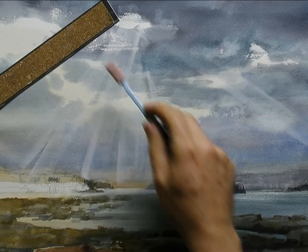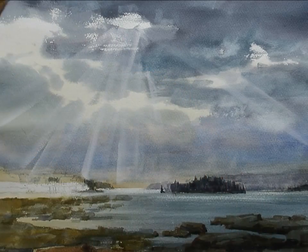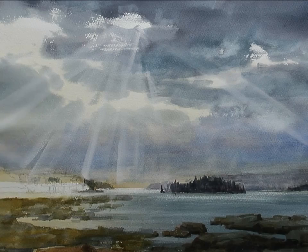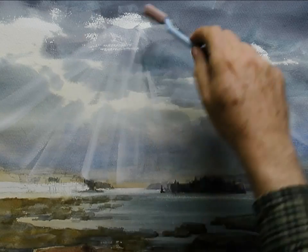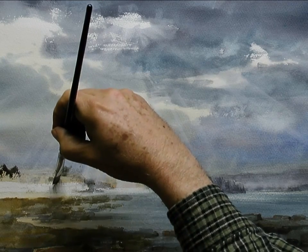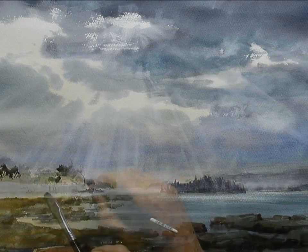How about some sun rays peeking through the clouds? Titanium white is not 100% opaque in PanPastel. Because it's semi-transparent, PanPastel creates these wonderful effects in the sky. You want to paint right over the PanPastel with watercolor? No problem. You can paint right on top.